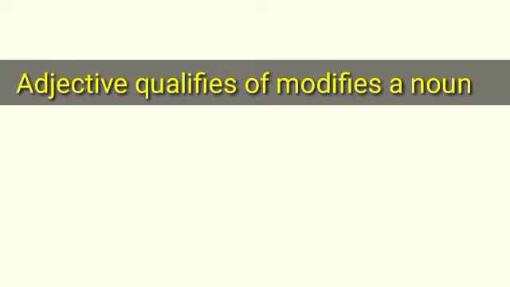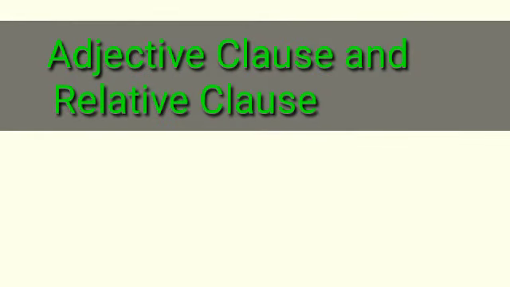Adjective clauses are also known as relative clauses. Relative clauses are in fact adjective clauses only. However, there is a little bit of confusion amongst the grammarians about this, and this is a little complicated issue, so we'll not talk about that right now. I'll explain this point in some other video. However, you don't need to be confused about that. Consider a relative clause as an adjective clause, because relative clauses are also adjectivals and adjective clauses are also adjectivals. So we'll talk about the adjective clause as the relative clause in this video. I hope you have understood.